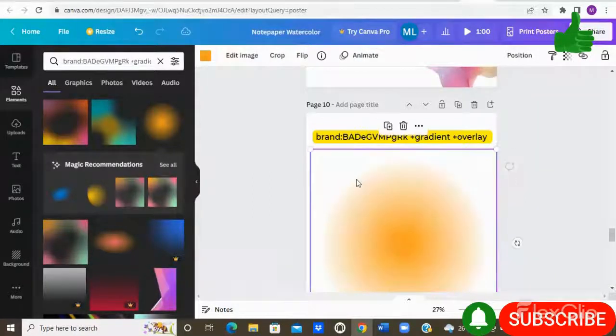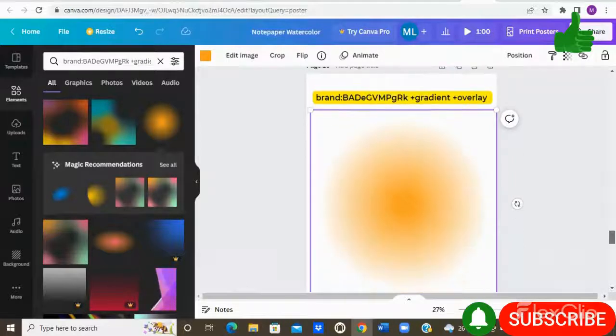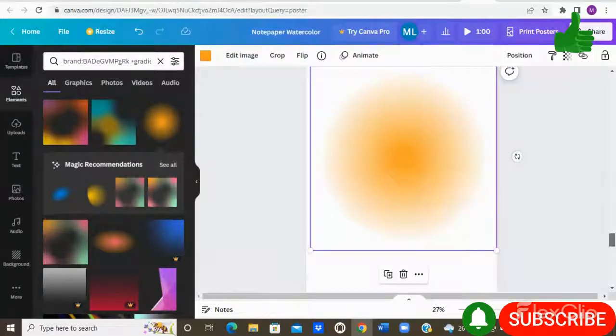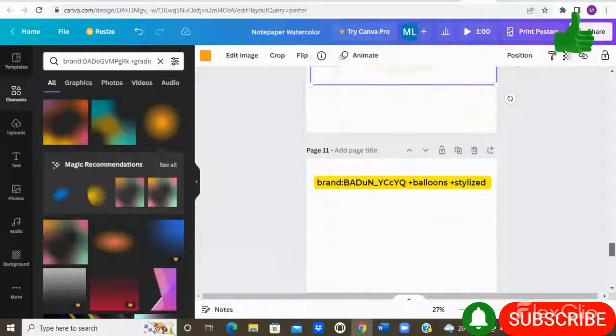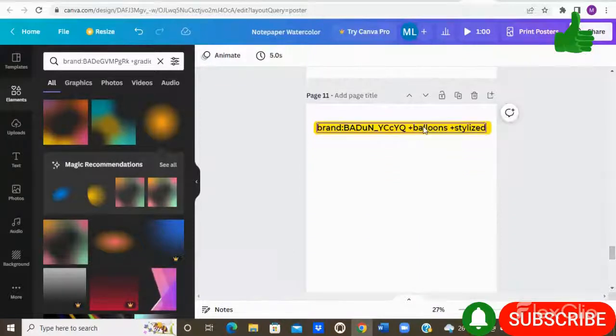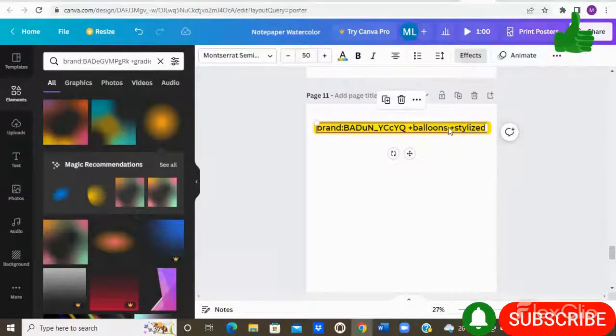So this provides us another option to get gradients, overlays, beyond that of simply typing the word gradient. You're going to move right along to the next option. Again, we want to select the whole thing.